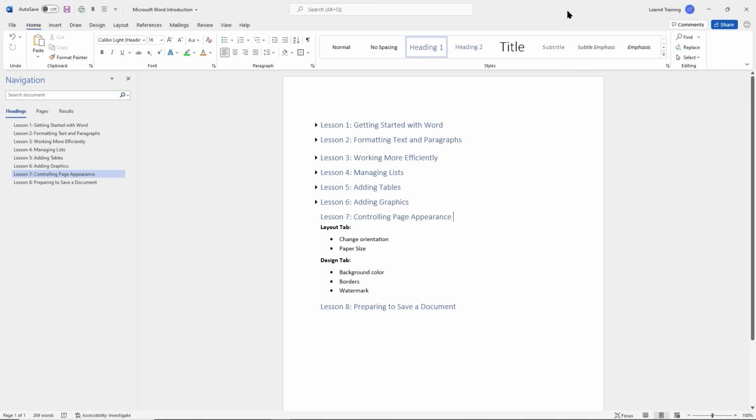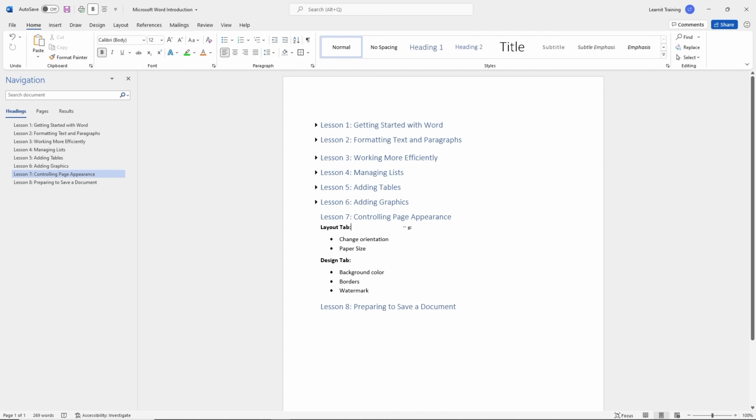Welcome back. Well, hopefully you were able to insert some symbols there, some special characters. Maybe find some lost symbols there as well. Well, let's go ahead and move on to lesson number 7. We'll talk about controlling page appearance. Now, page appearance is something very, very big. This is something that you'll spend some time planning and really considering how you want to communicate your document here.